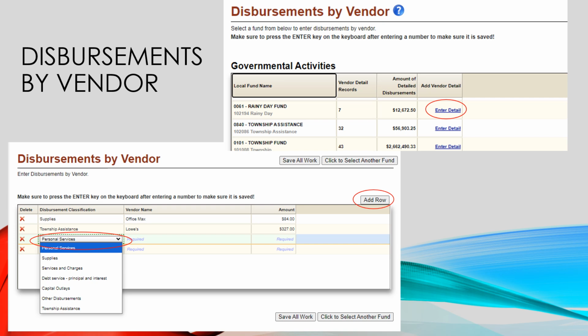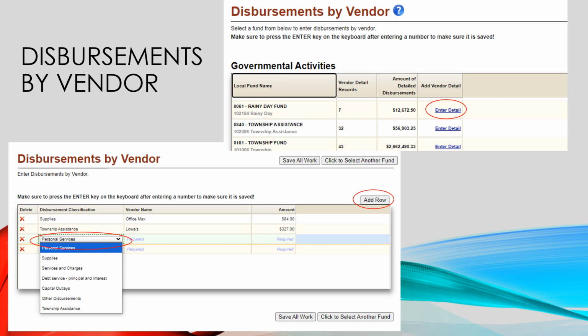Disbursements by vendor schedule will be required for all townships. However, if you used the uploads to enter your financial data by fund, there is an upload for disbursements by vendor that was included as part of that, so you won't have to complete this schedule separately. However, for those of you that are preparing the financial data by fund manually, you will need to do this schedule. The funds will be displayed in column 1 as shown in the top picture.